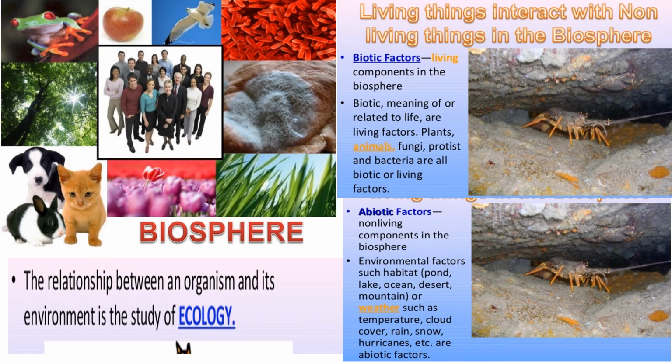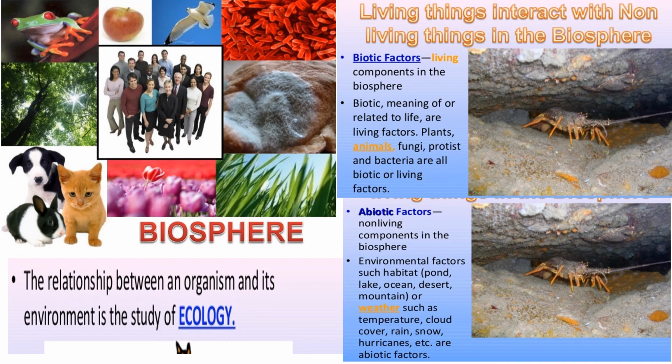Biosphere. The relationship between an organism and its environment is the study of ecology. Living things interact with non-living things in the biosphere. Biotic factors, living components in the biosphere. Biotic means related to life; these are living factors, that is plants, animals, fungi, protista, bacteria are all biotic or living factors. Abiotic factors, non-living components in the biosphere.